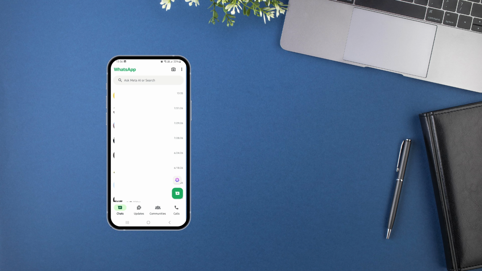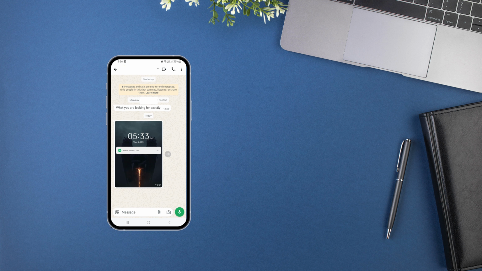Once you are inside the chat window, look at the top right corner of your screen. You will see 3 vertical dots stacked on top of each other. Tap on those 3 dots to open up your options menu. Near the bottom of this menu, tap on the option that says More. That is going to open up a secondary menu, and right near the top of this new list, you will see Export Chat. Go ahead and tap on that.